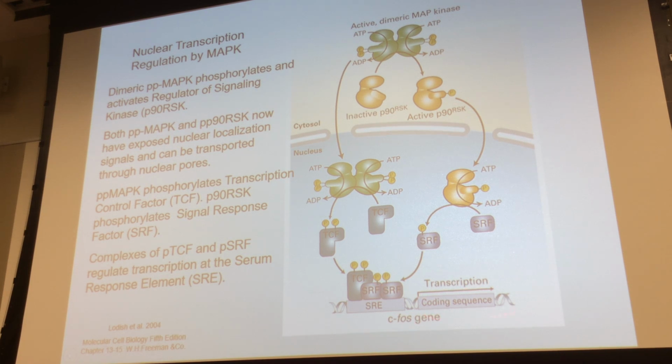So then you've got your transcription of your coding sequence over here. So this one just happens to be the gene for Fos. And you know that Jun and Fos now become transcription factors for putting together a whole plan of different kinds of transcription. So you can see that by going through this phosphorylation, it may take a minute or two, but ultimately you're going to end up with transcription of a whole new plan of genes being expressed and making new proteins. So this is a little bit complex, but it's a very important set of pathways.